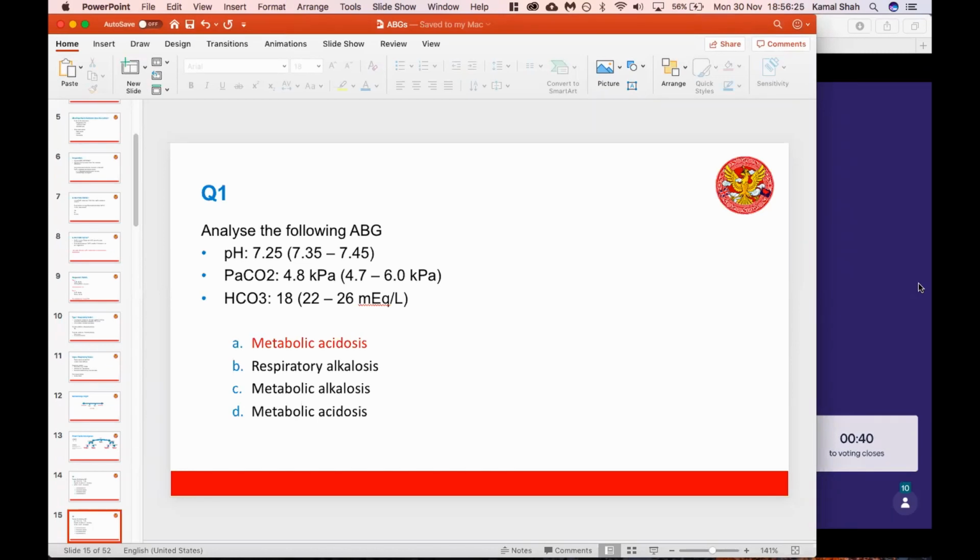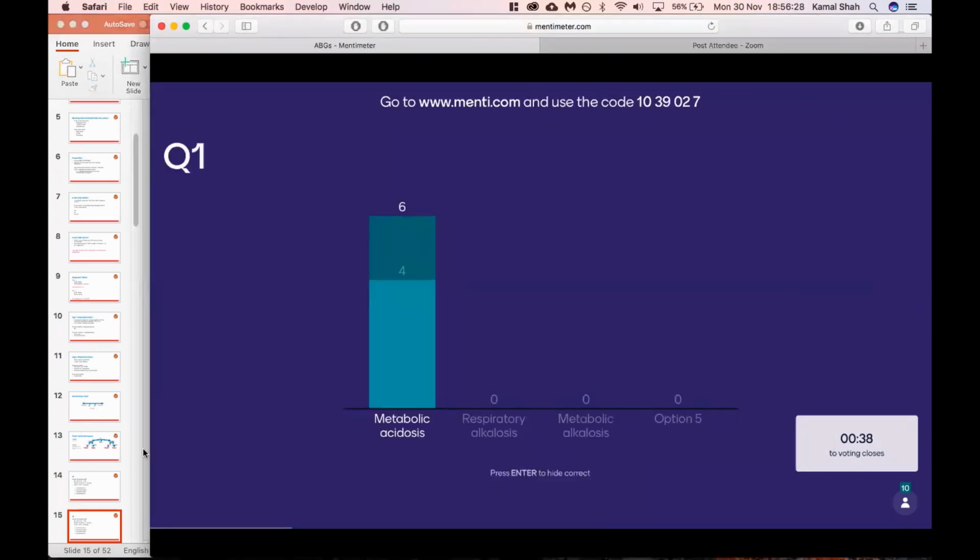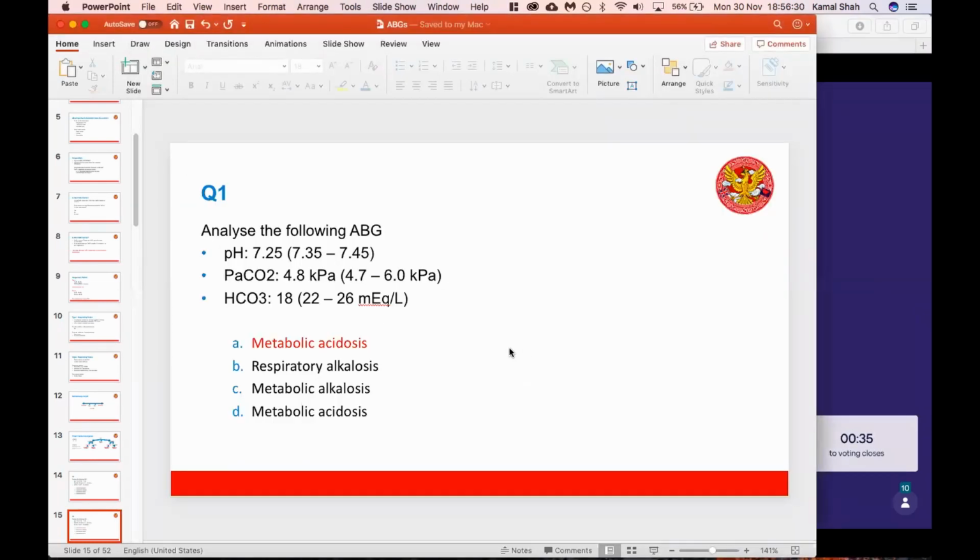We've got metabolic acidosis. So if I explain this very, very quickly, we've got a low pH because it's below normal. Why does metabolic acidosis and alkalosis occur? I'll be going on to that later on. So the pH is low, so we know it's an acidosis. Our carbon dioxide is in the normal range, so the carbon dioxide doesn't explain this low pH. So it should be metabolic in origin. Let me just check that. The bicarb is low, so therefore it's going to be a metabolic acidosis.